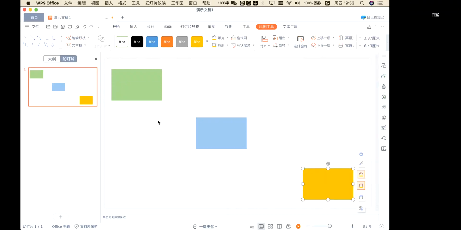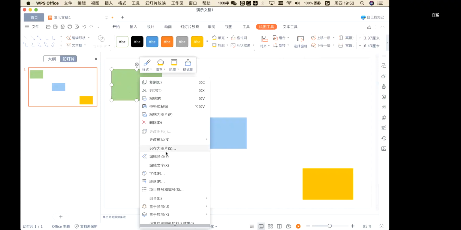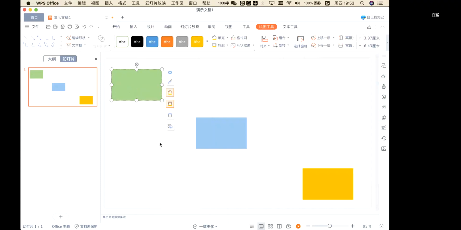Okay, so green space means browser page. It means web browser.